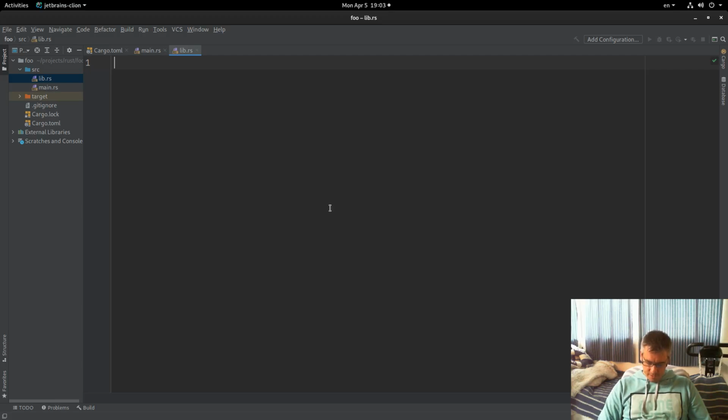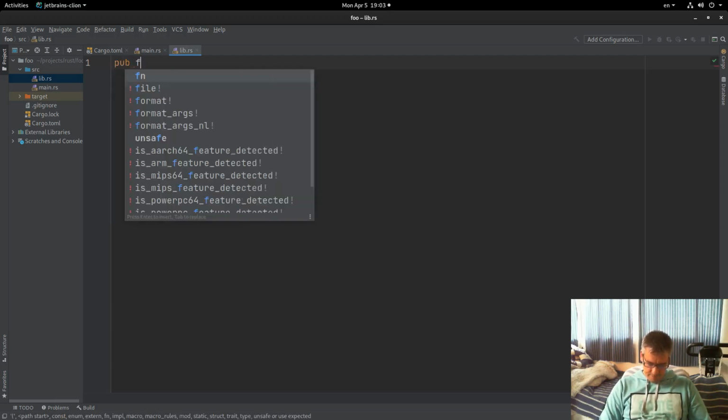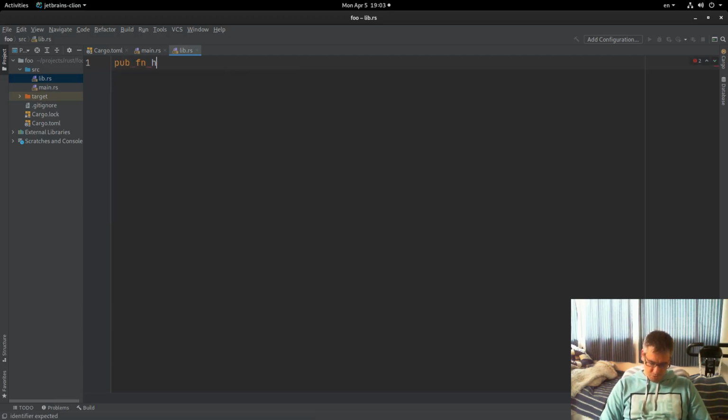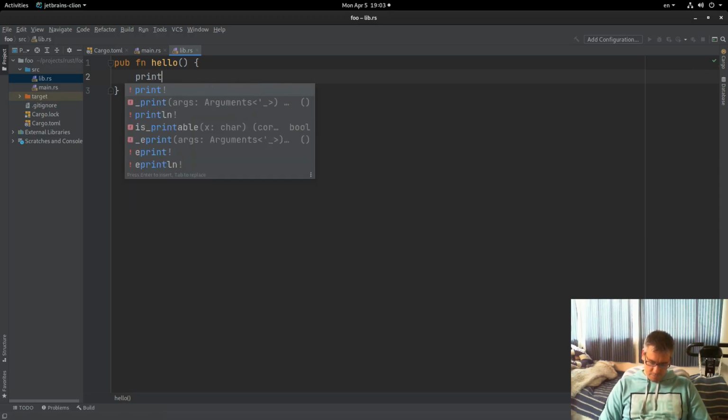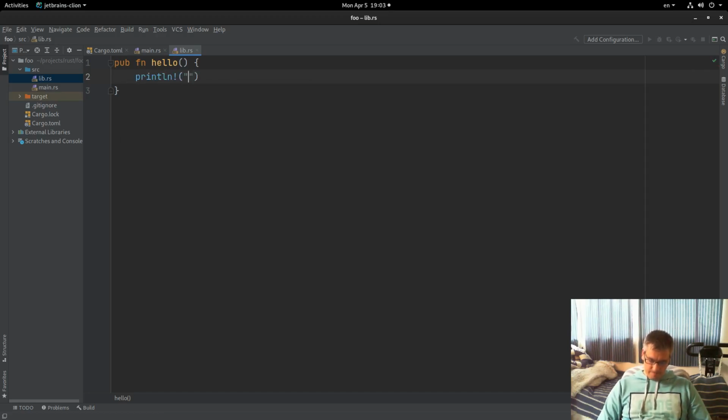And here we will add a function which we will call hello, for example. What this will do is print line hello from lib.